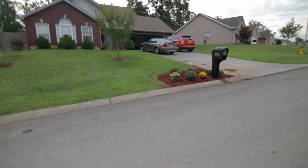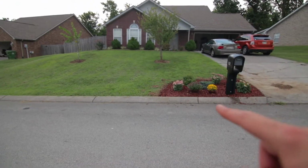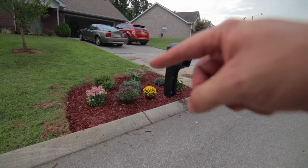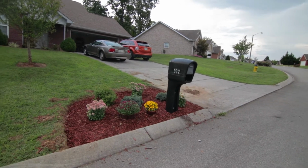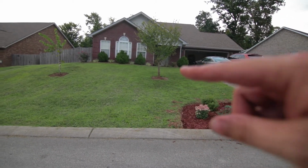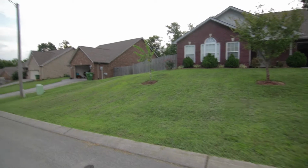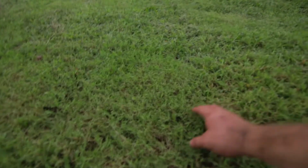So I did want to show you my front yard real quick. And this is with just basically cutting and redoing that flower bed there. We're going to put something in that back corner, right about there. My wife wants a flag for baseball teams. I'm a Red Sox fan, she's a Cardinals fan. So a flag or something there, but this is my front yard. Like I said, the tree there, I'm going to circle off the base around the tree and mulch it. Same thing with the new tree over there. Hopefully the new tree takes. I really want it to, really bad. But as you can see, my front yard is mostly, I have Bermuda here. This is Bermuda. I really like Bermuda, but then it's just crabgrass.